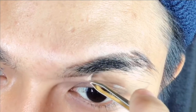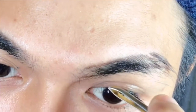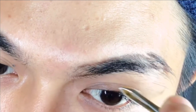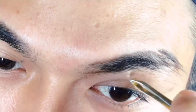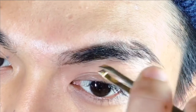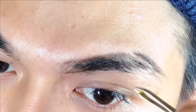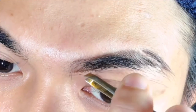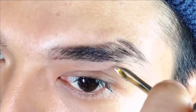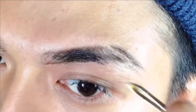Whatever is below the outline is what I'm gonna tweeze. When it comes to the eyebrow hair closest to the shape, be very careful not to go overboard because you might end up over-plucked and ruin the shape. I suggest you look in the mirror and check how it looks from afar before proceeding. Tweezing on the lower side is much more painful compared to the top side, so be as gentle as possible. Pull every strand in the same direction it grows so it hurts less.